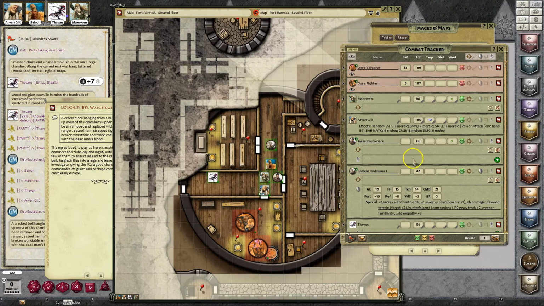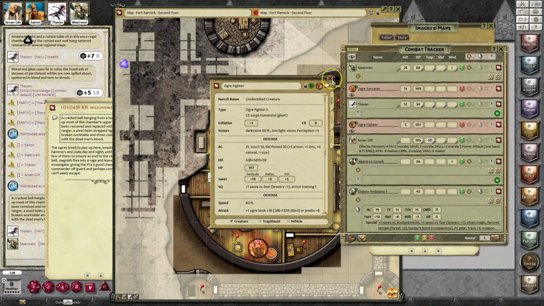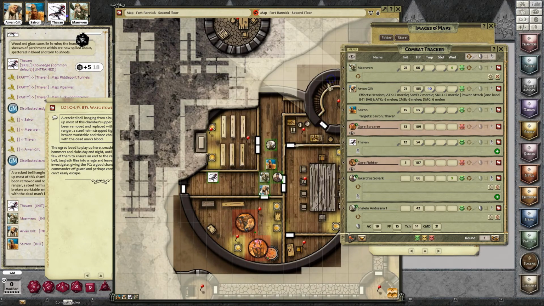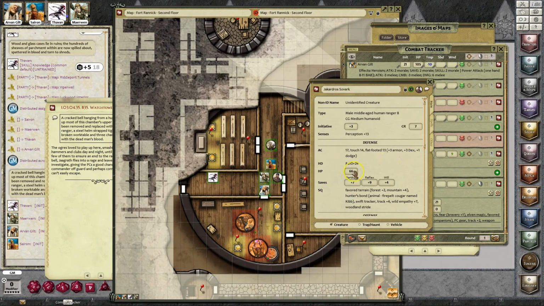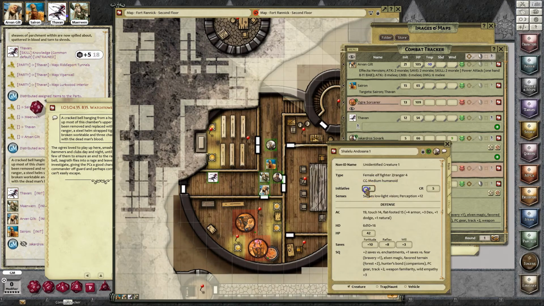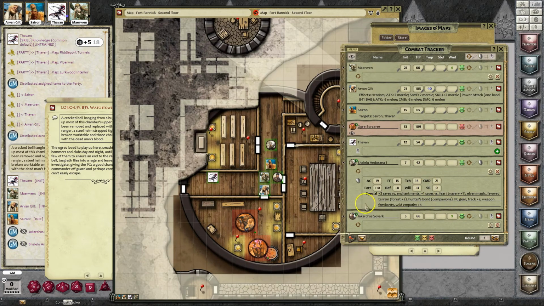So, let's roll some initiative, shall we? Right. F9. F1. Oh. Initiative. Okay, that brings Mayo into the fore.